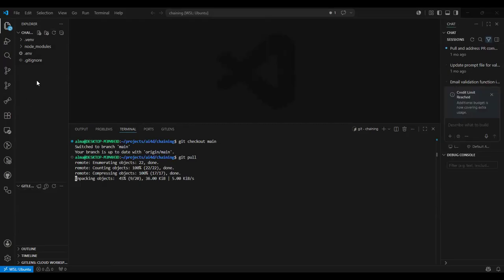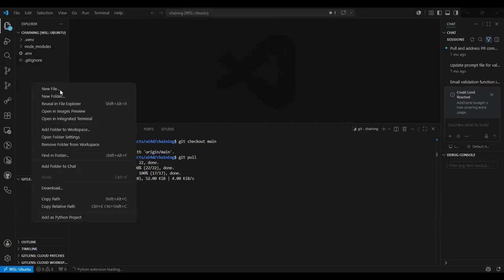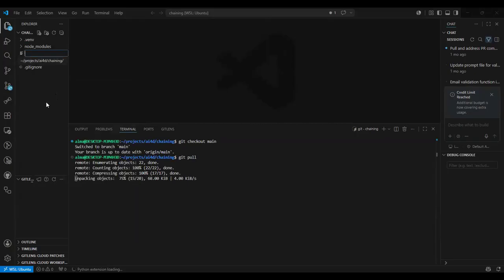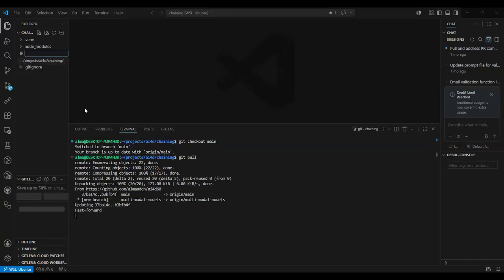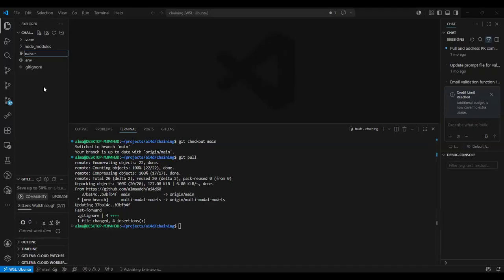So let's just start with something very simple. A single file is enough for you to do a RAG, and I will try it out. naiveRag.ts. I'll use TypeScript.